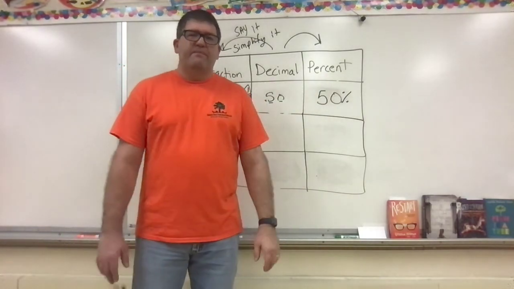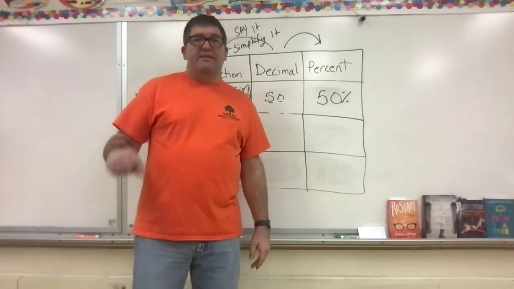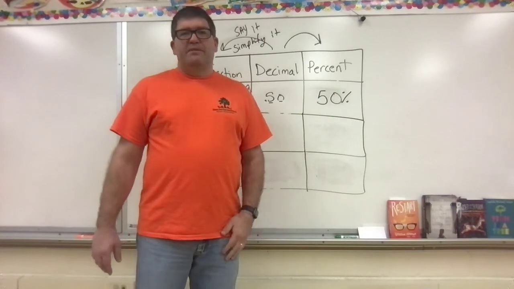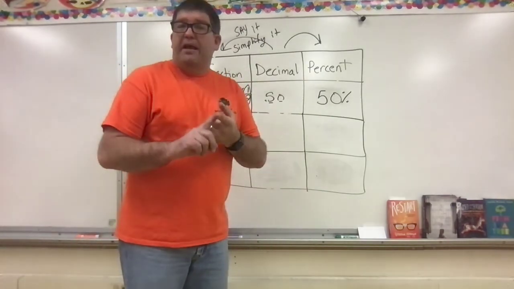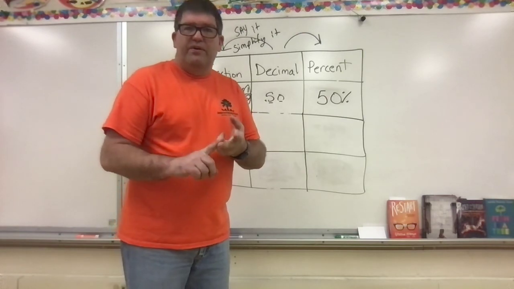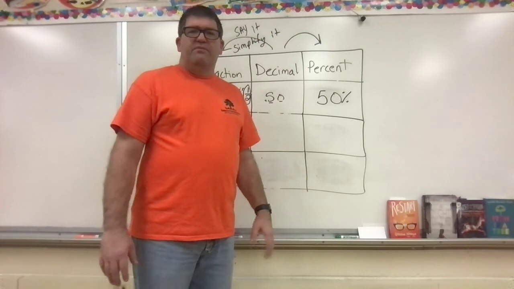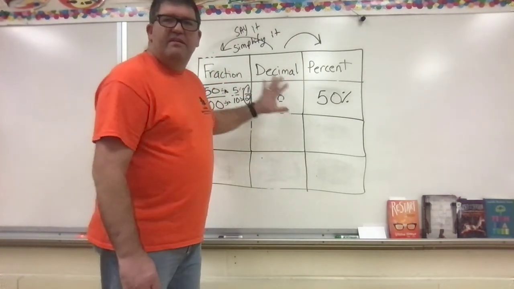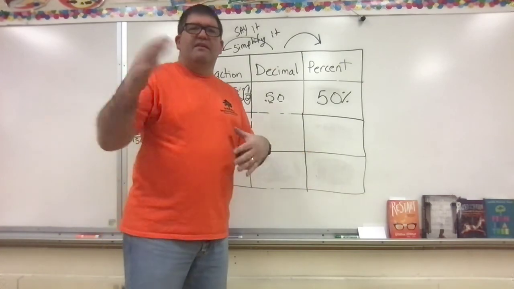Okay, we gotta make sure we have that really solid down, because the next lesson we do is where we're gonna have to fill this in, and we're gonna be comparing and ordering numbers from least to greatest. And so we're gonna have to use this chart again to be able to get them, which one's the greatest, which one's the least, and then in the order.